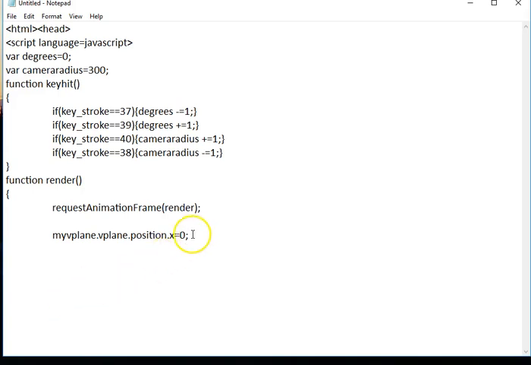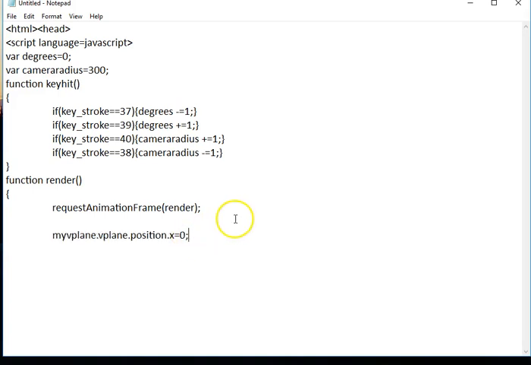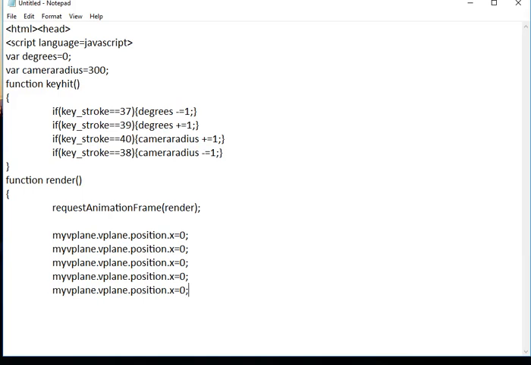So I'm going to just duplicate this line right here 6 times. Okay, so now what I'm going to do is separate the group here.